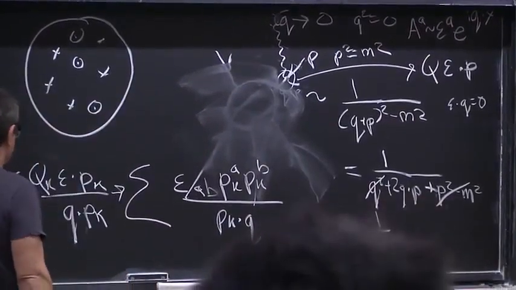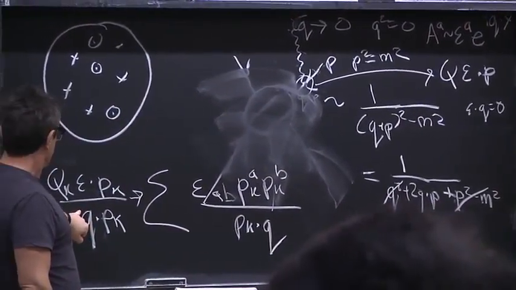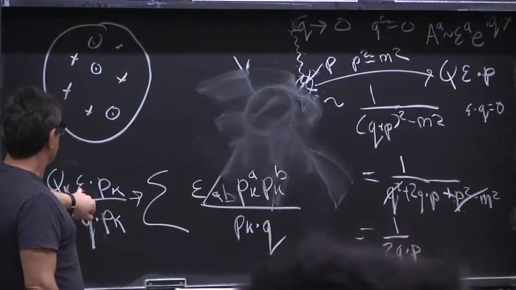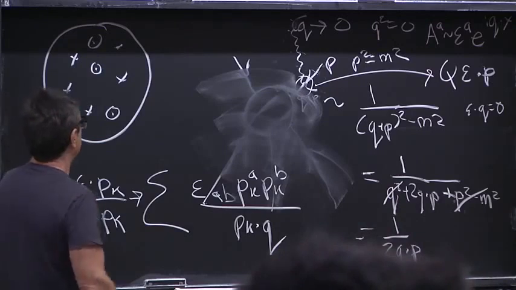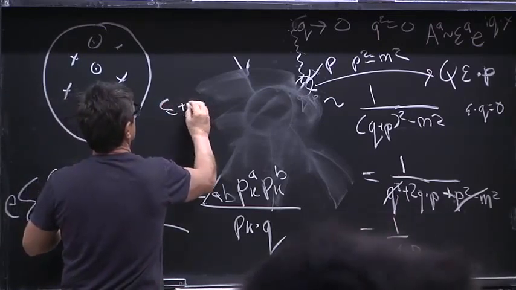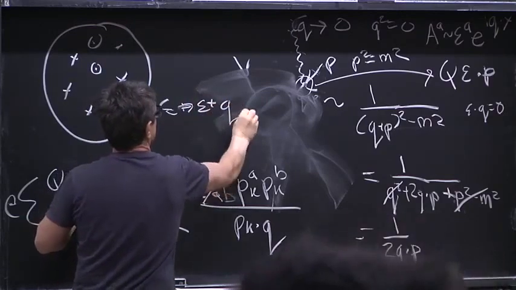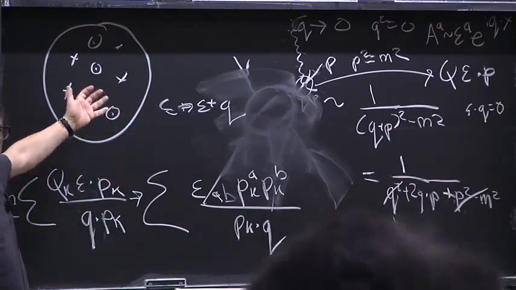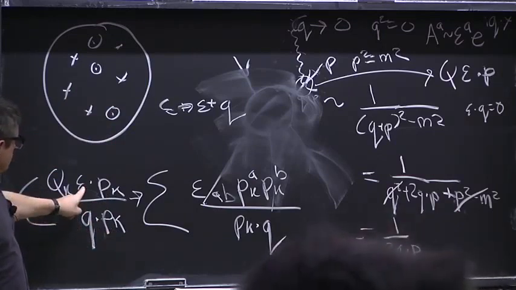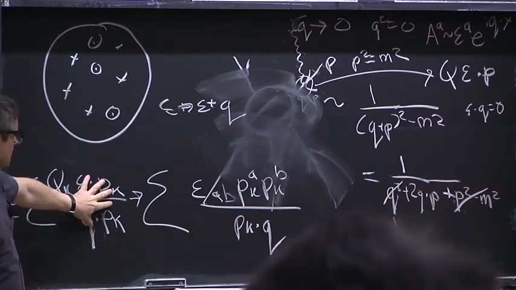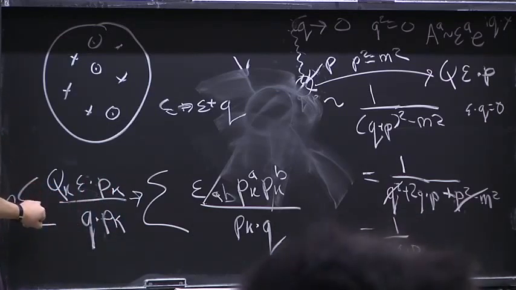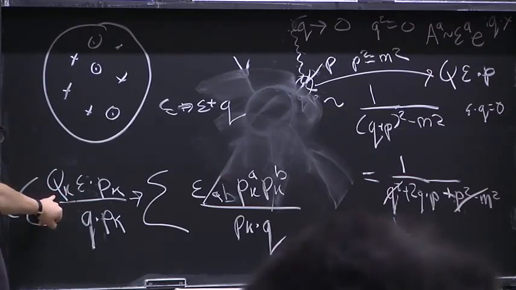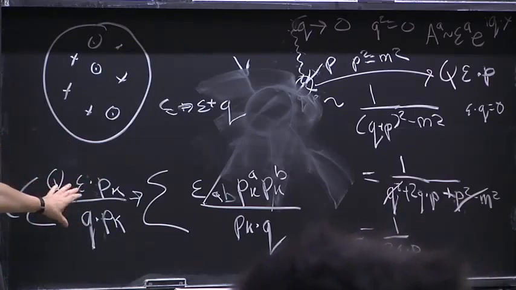And we also noted that this formula is invariant under epsilon goes to epsilon plus q, because the polarization is ambiguous up to additions of q. It shouldn't matter what we use here. And indeed, if you shift epsilon by epsilon plus q, these two terms cancel, and the shift vanishes by total charge conservation. The sum of Q_k is equal to 0, or in the notation I'm using now, the sum of Q_k in is equal to the sum of Q_k out.